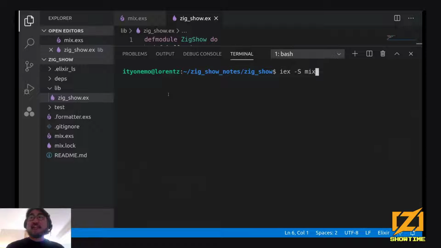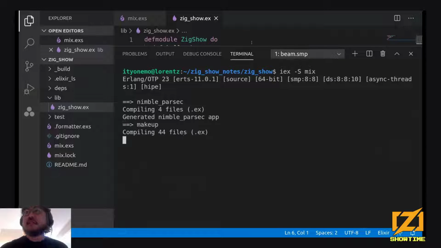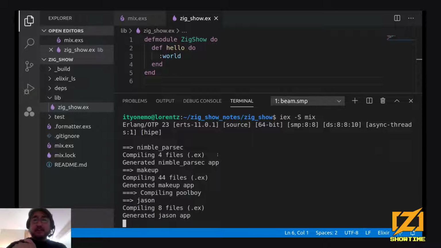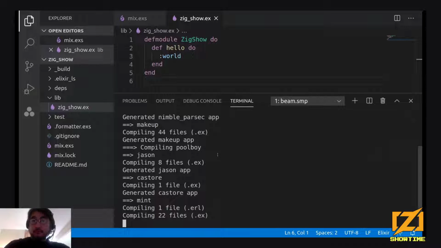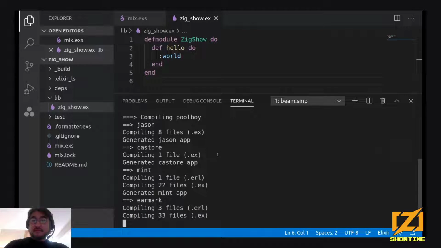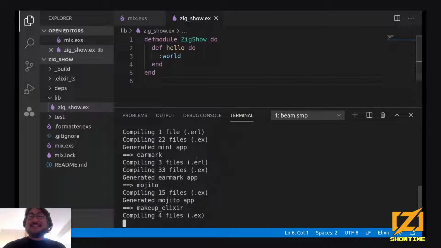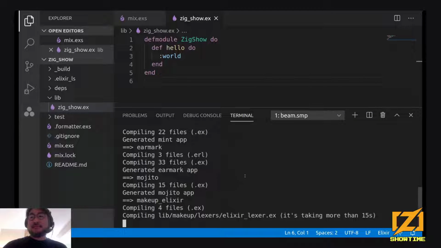This is the Elixir interactive shell. It's got to do a little bit of compilation ahead of time, and most of these things won't be compiled again. The Elixir compiler is not as fast as the Zig compiler, I should say.